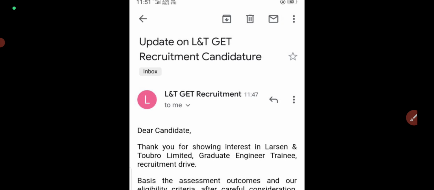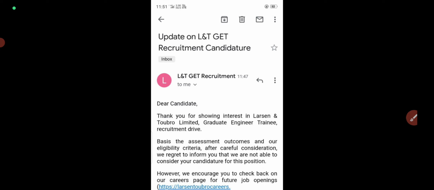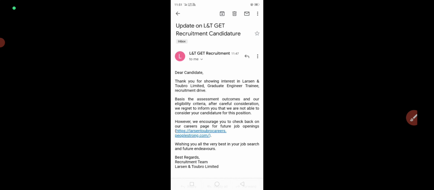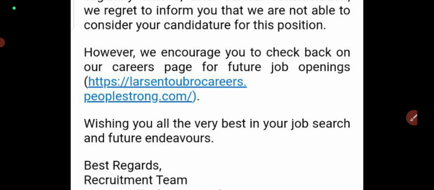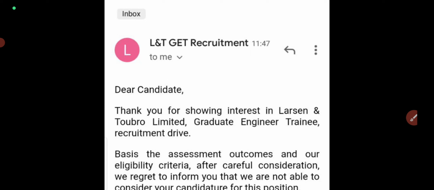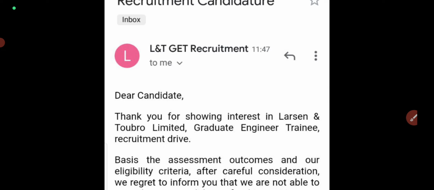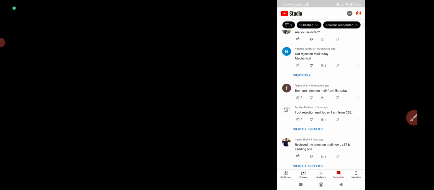Some of the candidates are telling that their complete results are not declared, that their HR told them like that. But there is no possibility of any further results now, because the people who got selected have already got their offer letter, their joining and everything related details. And all the orientation will be at the same time for all. So there are no chances now to get any offer letter. So I hope you all will understand.